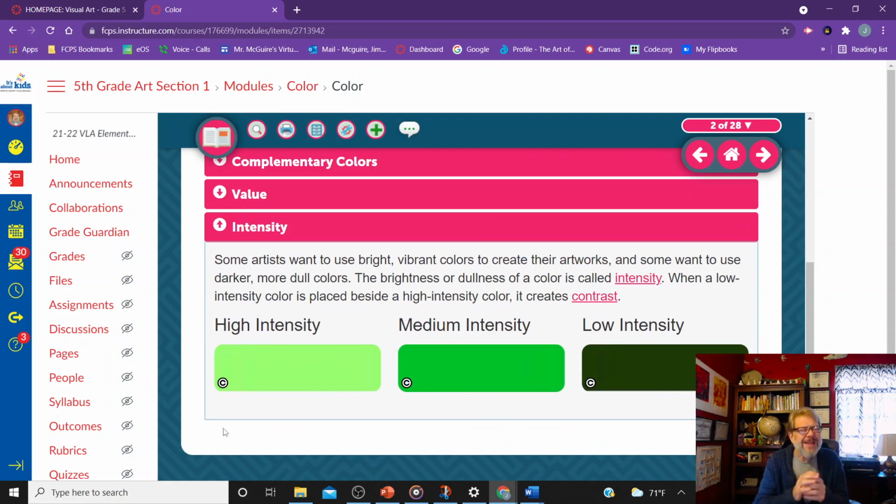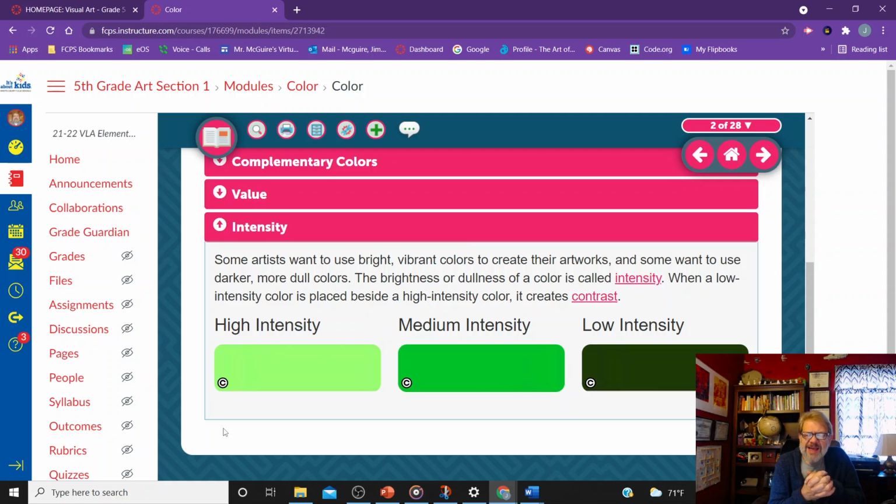And when we talk about intensity, we're thinking about what they often call saturation, or how much of that color is in that color. So let's think about the intensity of the greens here. They're saying the highest intensity is that light green, the medium intensity is that darker green, and the low intensity is that very, very dark green.